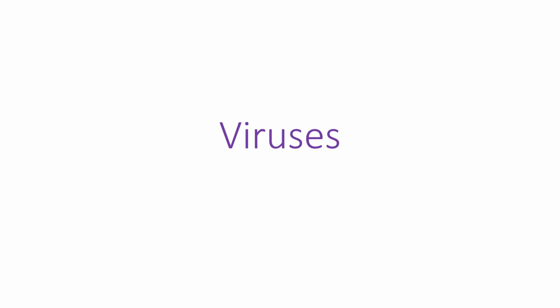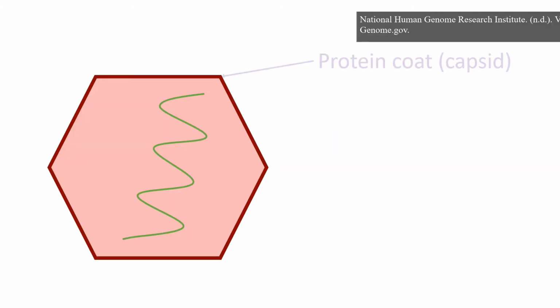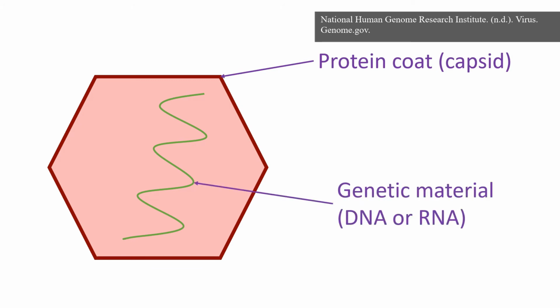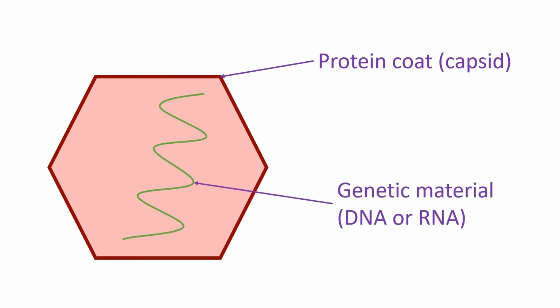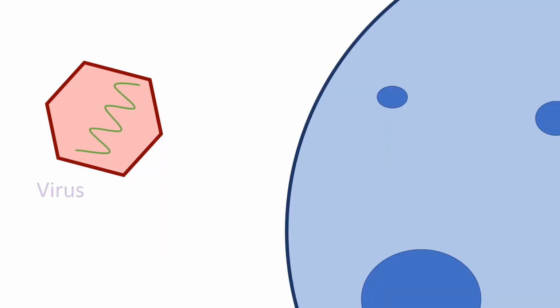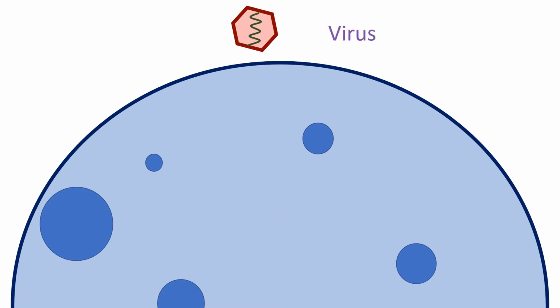Now that you know about resonance, let's do some basic viral biology. Viruses are essentially a small bit of genetic material, either RNA or DNA, enclosed within a shell made of protein, or a capsid. On their own, they are completely useless little things, and can only function if their genetic material is able to enter a living cell.